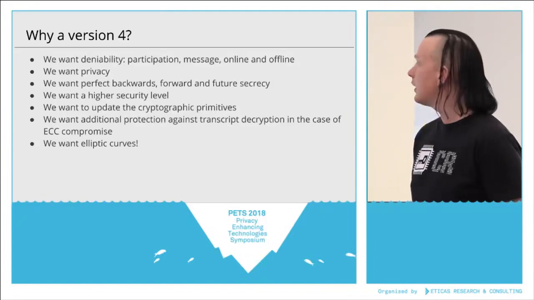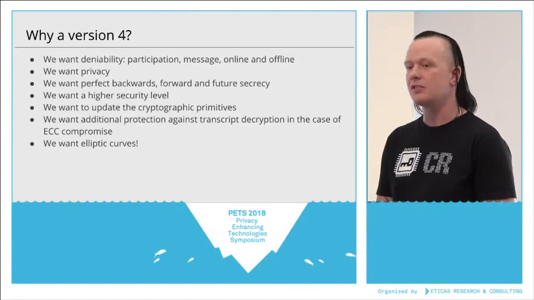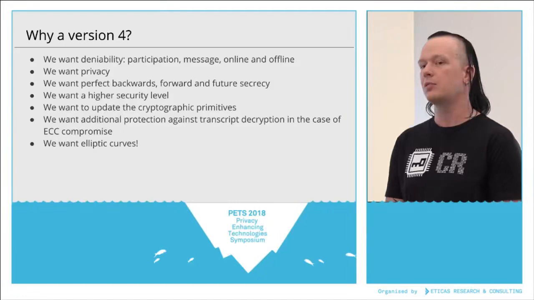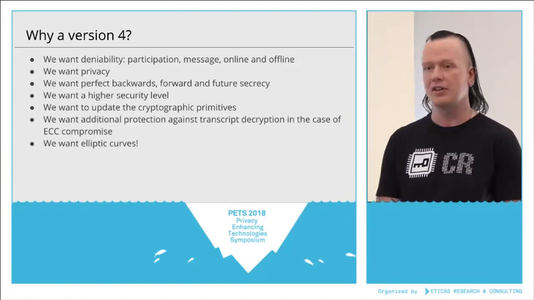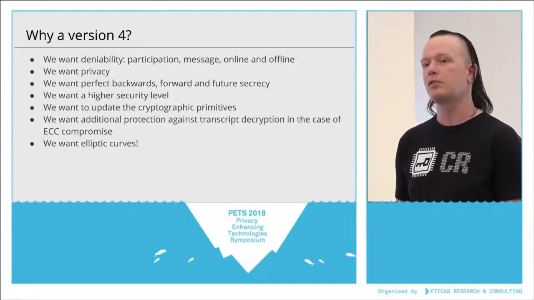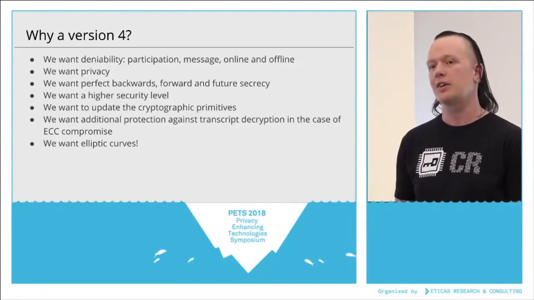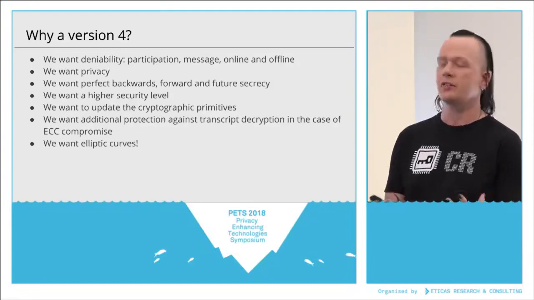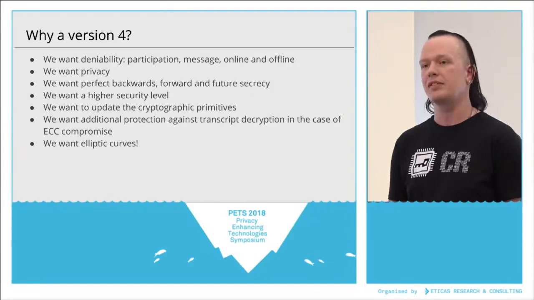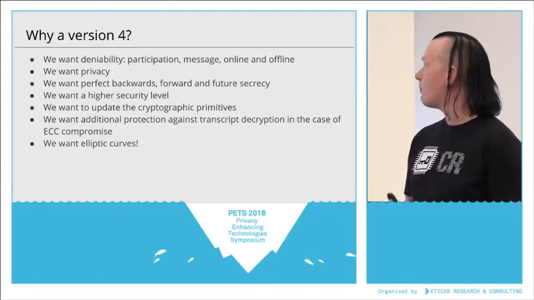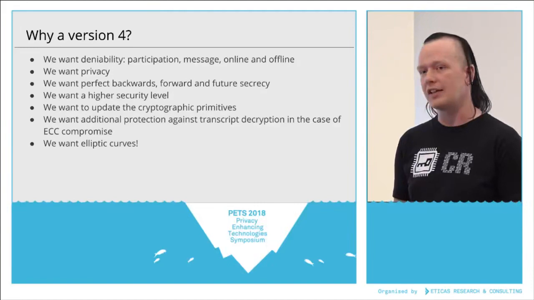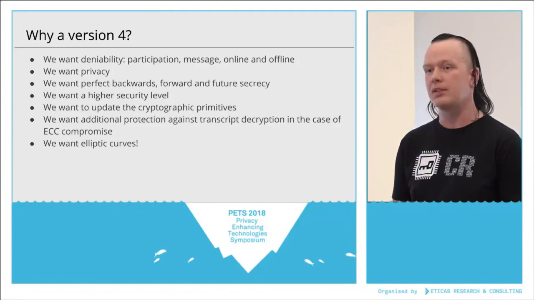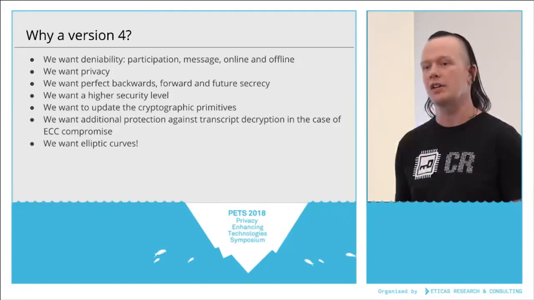Now, there are many different types of deniability we are interested in, and for OTR version 4, the four types we are focusing on are: participation deniability, as in we want it to be impossible to produce a proof to someone else that we actually had the conversation; message deniability, which is that one party cannot produce a proof that something specific was said; and online deniability and offline deniability. Online deniability was covered during Nick's talk, and offline deniability is what has traditionally been called deniability without any qualifier.